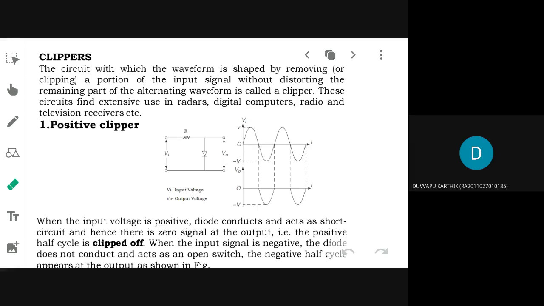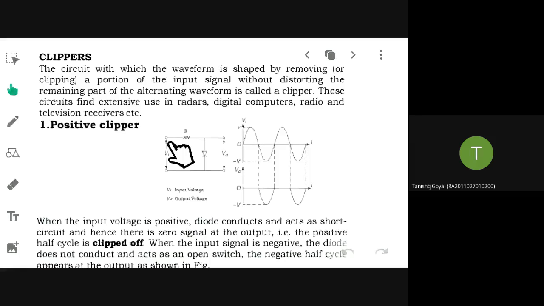Okay, those things are not included in your syllabus, I think, so we'll skip it. Next, the wave shaper is regarding clipping. As you can see in the circuit, we have a combination of components to make a clipper. There is a diode here again, so it comes under the application of the PN junction diode. Along with the diode, you have one wave shaper. What is this component? Resistor. So whenever you add resistor and capacitor elements into the circuit, it will shape the wave. So you are going to use the PN junction diode and the resistance to do the clipping phenomenon.